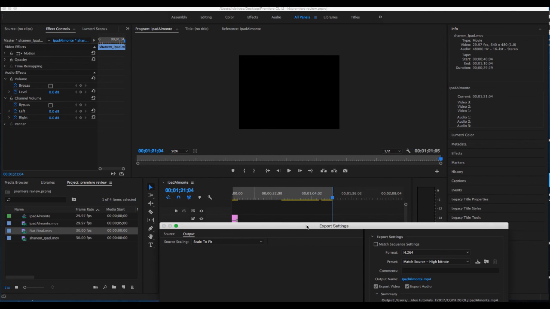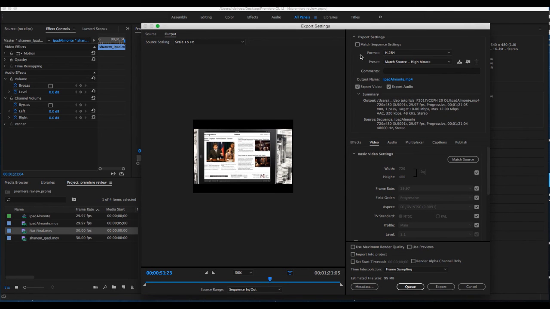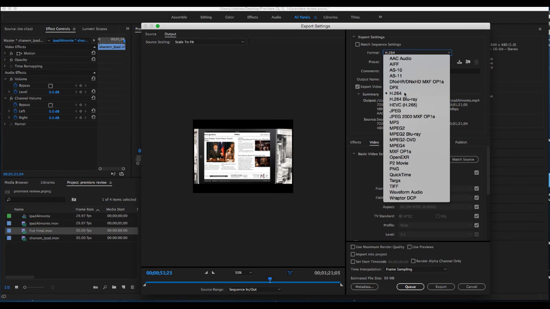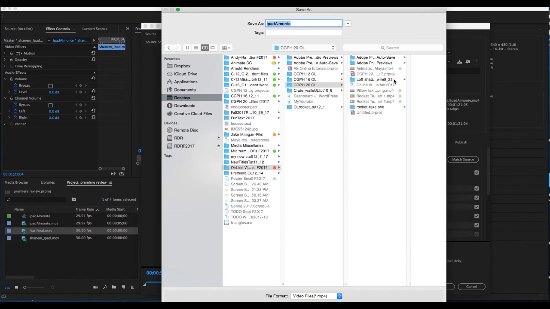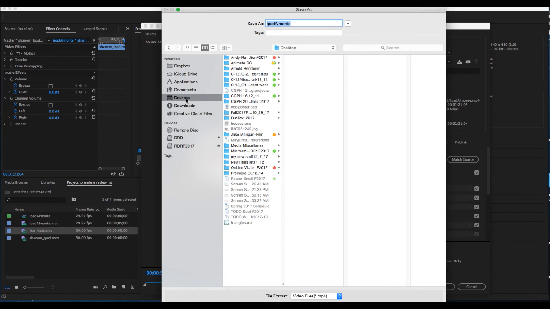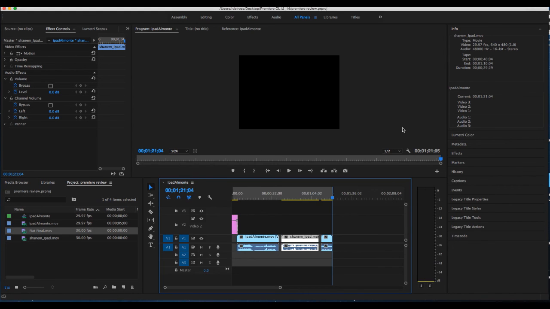That means I won't get the rest of this timeline when I export. I'm going to go to the top right-hand corner of the export settings, and I'll choose the format H.264. I will click on the blue text next to the output name and direct it to my desktop. I'm going to name it and save, and now I'm going to click on export. And now my movie is complete.